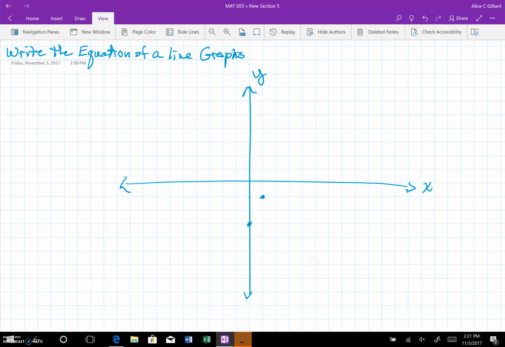And now I can graph this. And here's my pretty line, arrows, and then label my points. Must always put arrows on, and you must always label your points. Okay, and then this one, I go to the right 1, and then I'm going to go down, so I know that's negative, and that's 1. And there's the point, the label for that point.